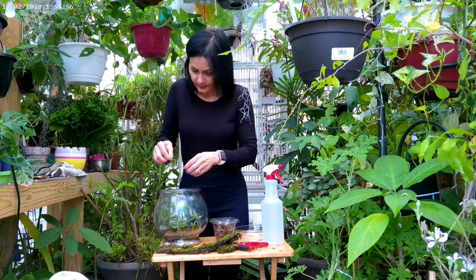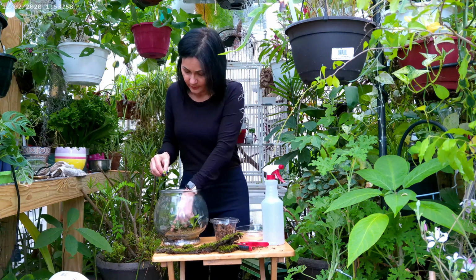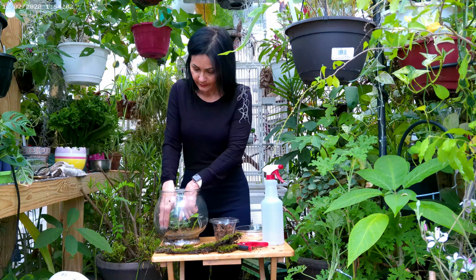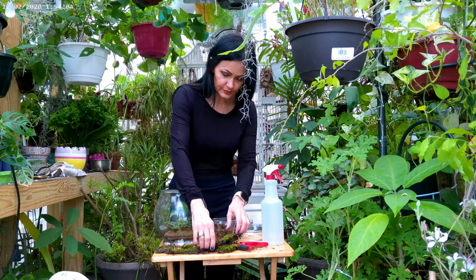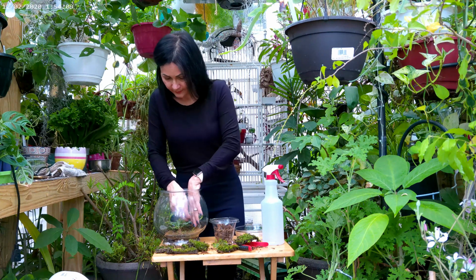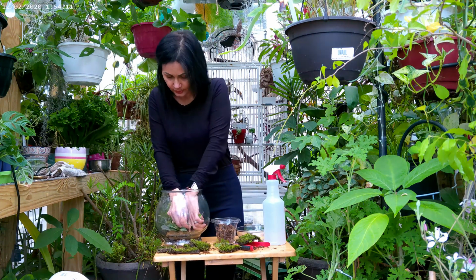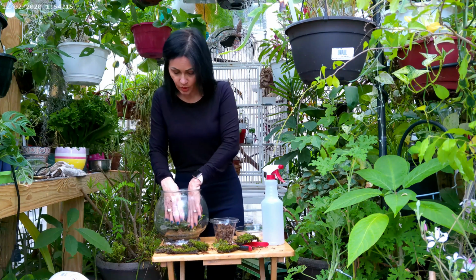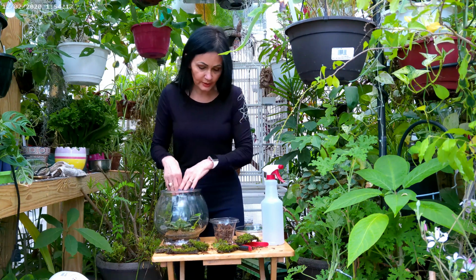And then I have my Swedish ivy, and I'm going to plant that just to the left and right of that plant that I picked up at the Poconos. So I have one, actually two. So I'll plant that one on the other side here. Again, I'm poking the hole in the moss because I need this to be in the moss. Those roots have to be in the moss.